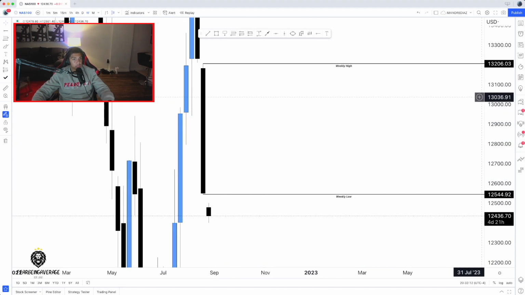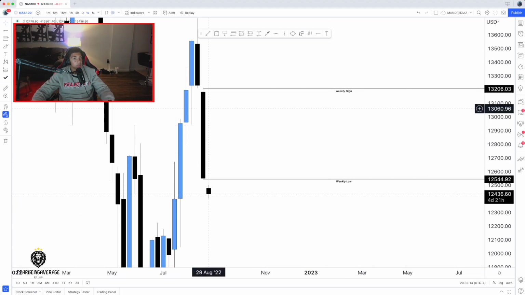But now that we have the weekly highs and weekly lows, we basically know that overall we're bearish based off last week's candle being bearish. And we know that more than likely price is going to want to continue moving bearish. And at some point, I think we're going to have a move up into this weekly low, or maybe even come a little bit higher, have a retracement of some sort.